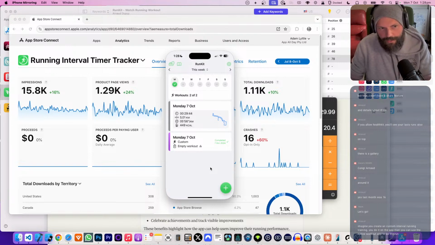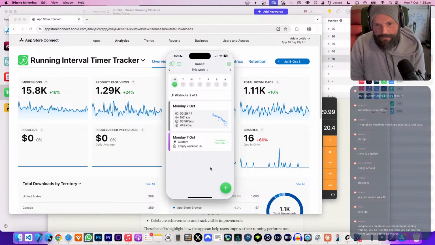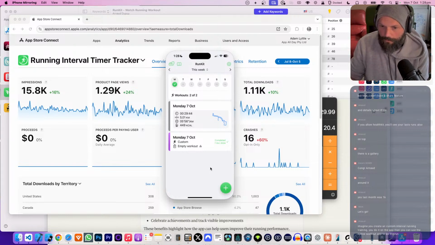Your original question is how to increase those conversions. Increasing those conversions from impressions to downloads would be focusing on the keywords that target the app a bit more effectively. Track your run. And, like, I'm a runner. I like what you've done.